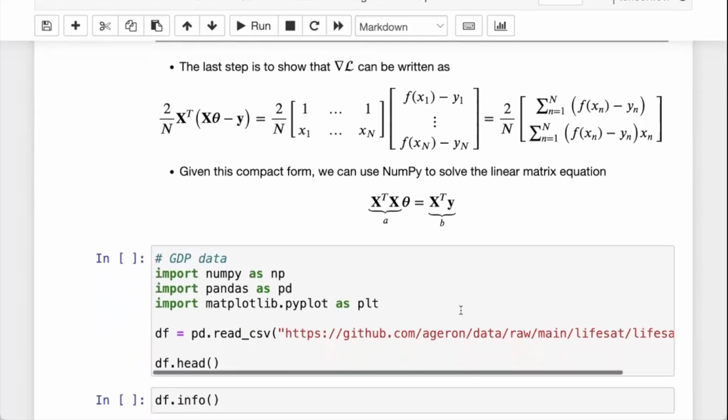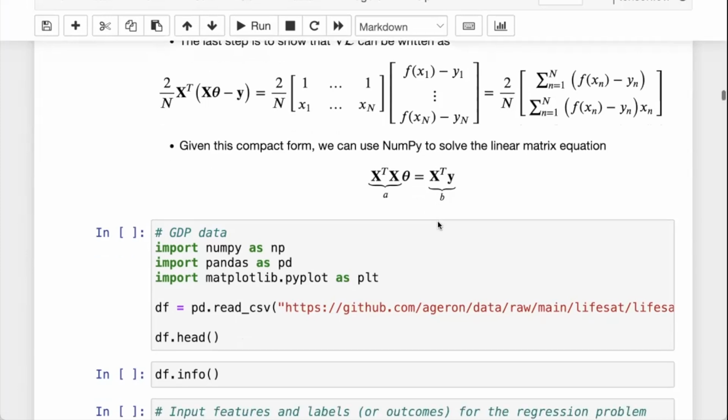Something I mentioned in the note that we had was that we can actually solve this problem for theta. This is a system of linear equations, and by multiplying both sides by x transpose x inverse, to get rid of this matrix that we have here, we can find theta as x transpose x inverse x transpose y. But this is not the only way to solve this problem. This corresponds to a class of problems known as least squares. And in fact, in Python, there is a way to solve this problem exactly by just providing this matrix that I call A for simplicity and this vector B. And as long as you provide these two, you can find the solution.